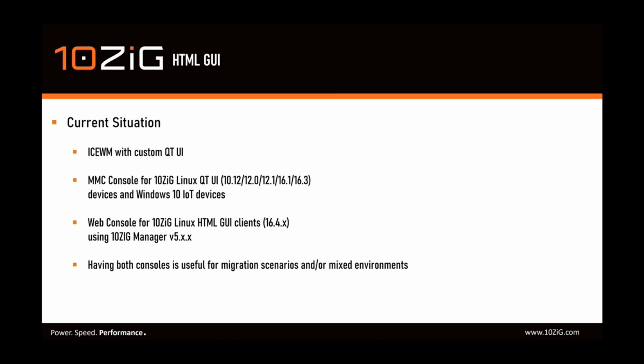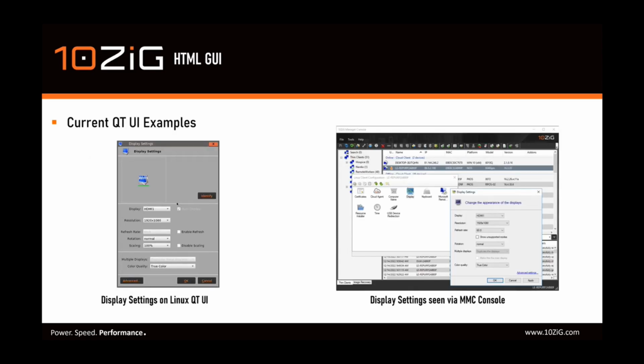Yep. Good point, Stuart. So right now, you can contact support, and we can get you an image so that you can re-image your unit to that 16.4 HTML GUI, but only for the PCOS and RPOS units, which is our repurposing software for third-party hardware. So just some examples here.